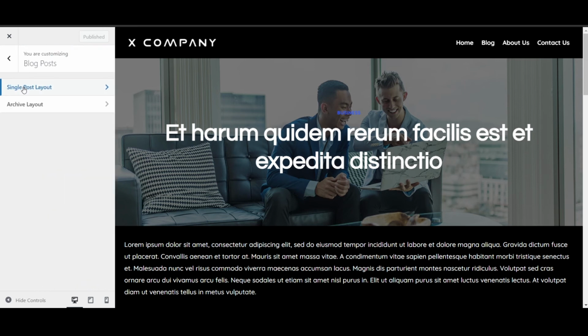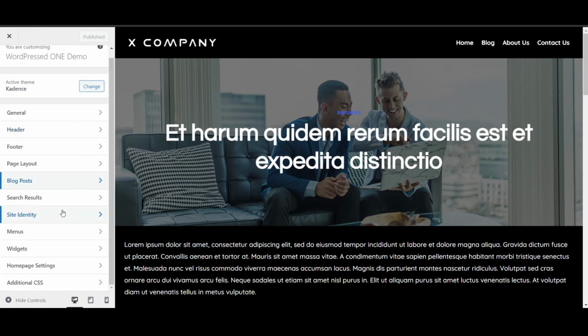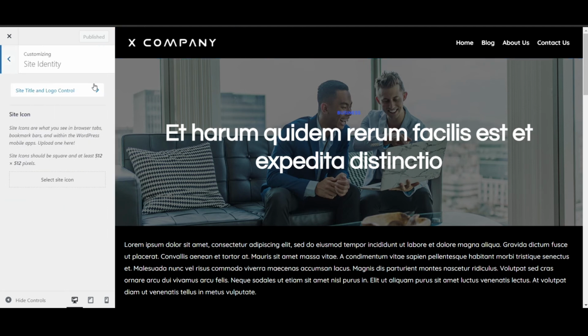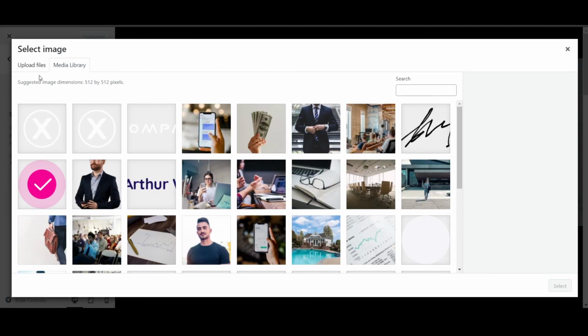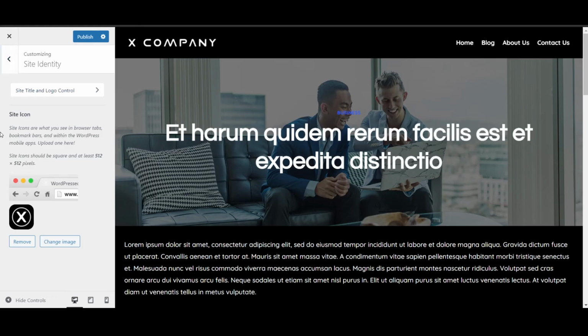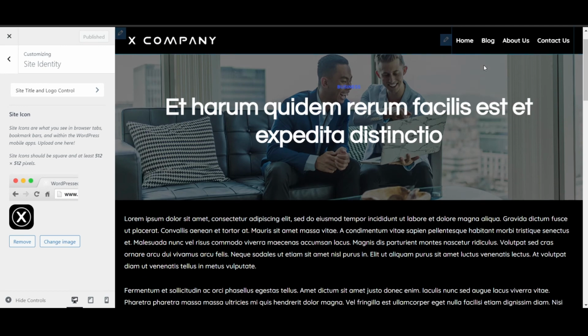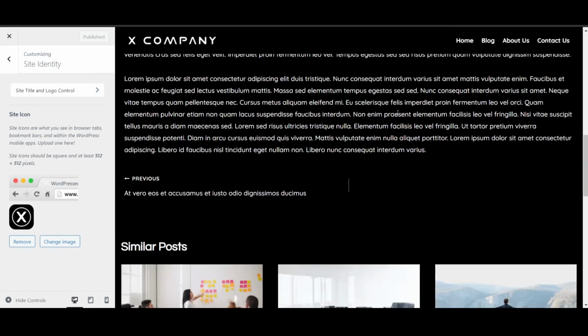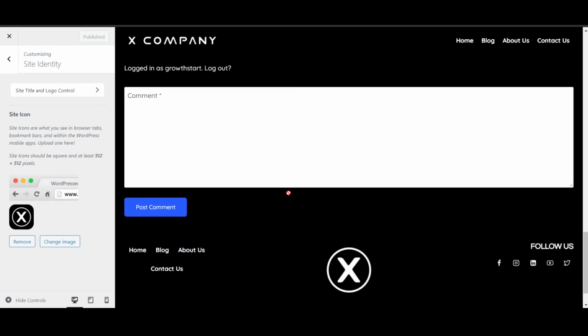Alright, so what else can we do in Kadence? So we've done our menus, we've done our site identity, which is again your logo and your title, and then your site icon. So your site icon will display in the little tab in your browser, whichever browser you're using. So let's set that up. So that's basically what it will look like there. Again, change this to your heart's content, whatever's going to fit with the style that you're going with. And I think that looks good.